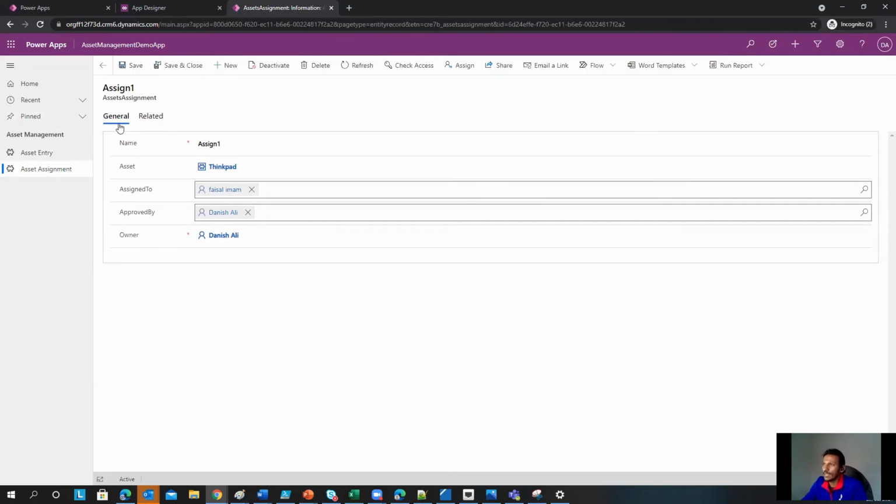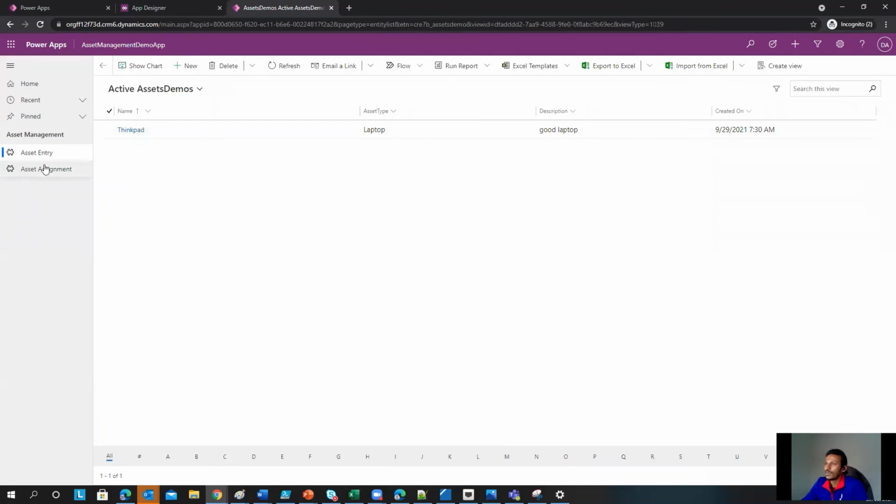As you can see, as we save, since this entity has a related entity, which is the asset, if I click on that, you can see that it has the information that I need, or we can add more to it later on. All right, so now we have seen how to add an asset and how to assign an asset. One last thing that we will cover today is the business process that we want.